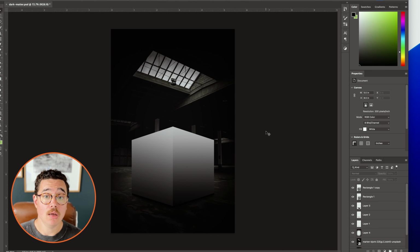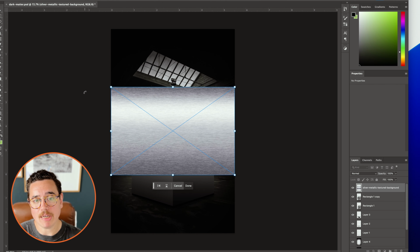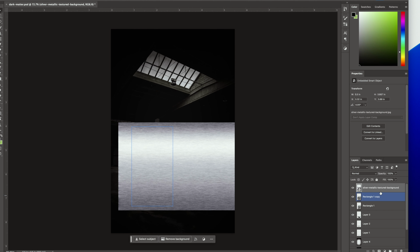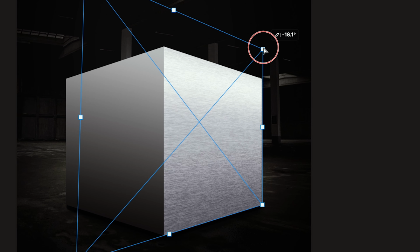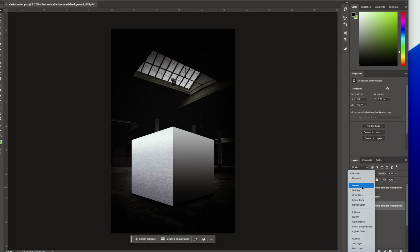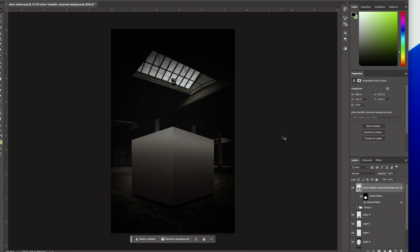Okay, so we have the background in a good spot, but I want to finish the cube with a metal texture. So I found this one here, and I really like it because it already matches our lighting with that brightest spot up top and then it gets darker towards the bottom. So I'm just going to clip this to the faces of the cube and warp it to match. Add a multiply blend mode here, and that looks pretty good, but it still does look a little off, and that's because the color tones on the cube don't match the room quite yet. They're still a little bit too cool and blue on the undertone. So I'm going to add a harmonization neural filter, which automatically adjusts the colors to match the background. And there we go. That feels much better. The room is still a little obvious to me, so I'm darkening it even more here.